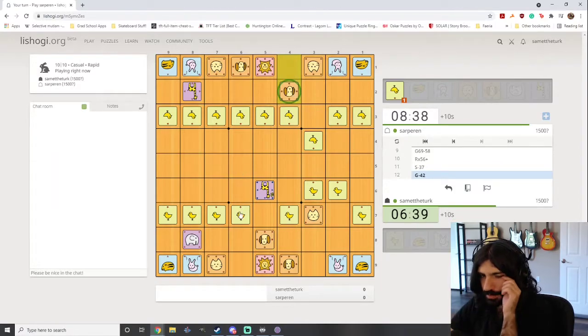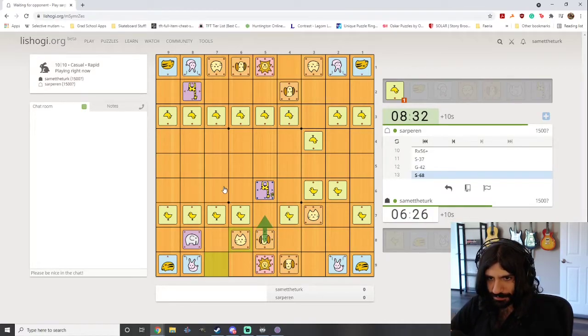Okay, interesting. Let's think. Maybe I challenge this. Okay, this defends these pawns nicely and sets up for a push of this piece, which I enjoy conceptually. I do have this dude who I want to make use of. It's going to be tough.